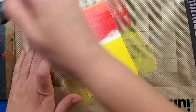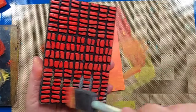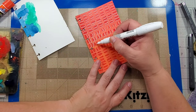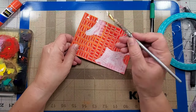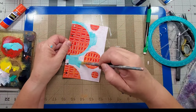For my last page, I started by adding color to the background and then adding the foam stamp design. I highlighted the design by using a white Sharpie. I then added some circles and painted around the circles. I finished the page by adding tons of doodling in an assortment of pens and markers.